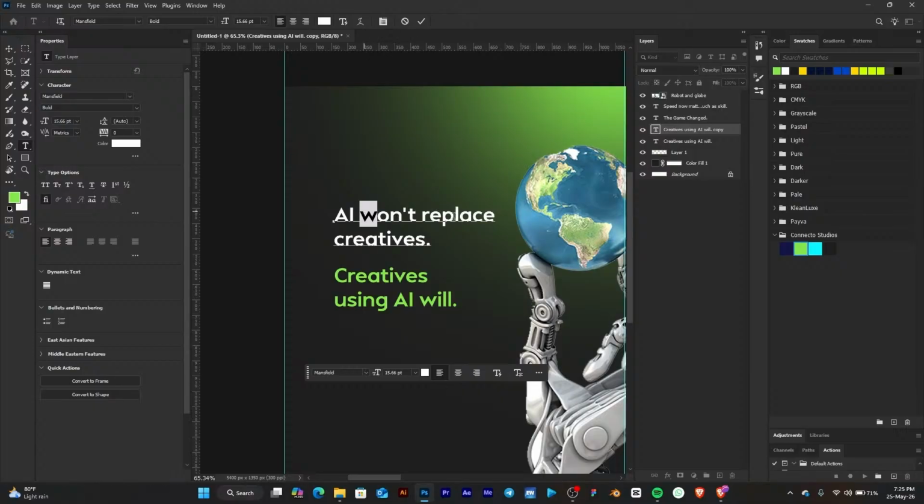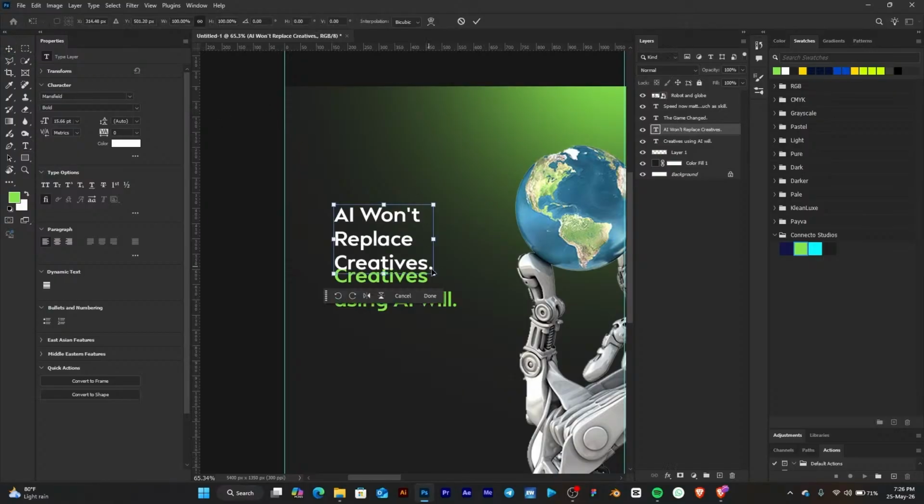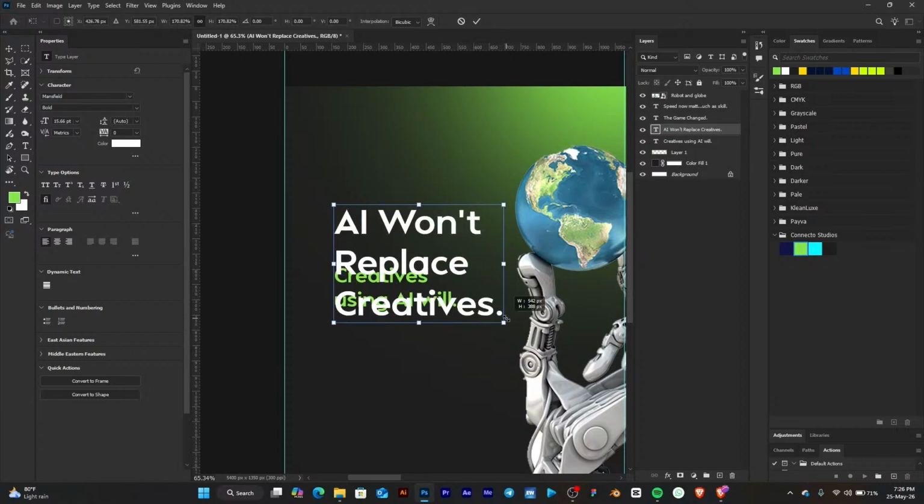I'm going to use a title case. A title case is where you have each first letter of every word as a capital letter. So it's called a title case. I want to make this bigger. It might be bigger than the other one we have.